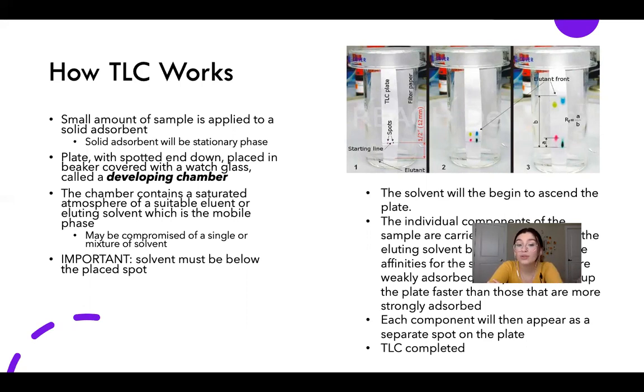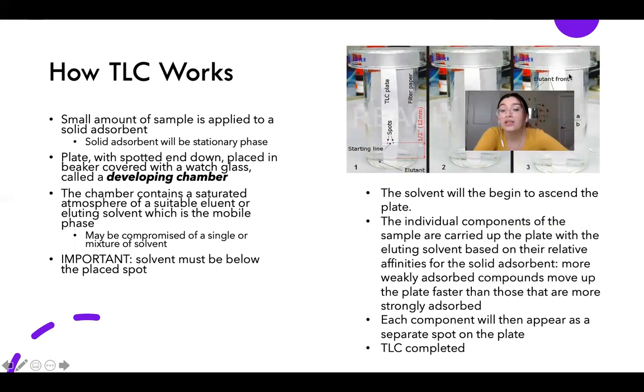It's important to note that the solvent must be below the placed dots. So I don't know if you can really see in this picture, but you have dots right here, and the eluting solvent is way down here. Now, it is already starting to move up. That's why it's kind of by the spots. But the eluting solvent was from the beginning below the dots. So it's super important that you guys do this when you come into lab.